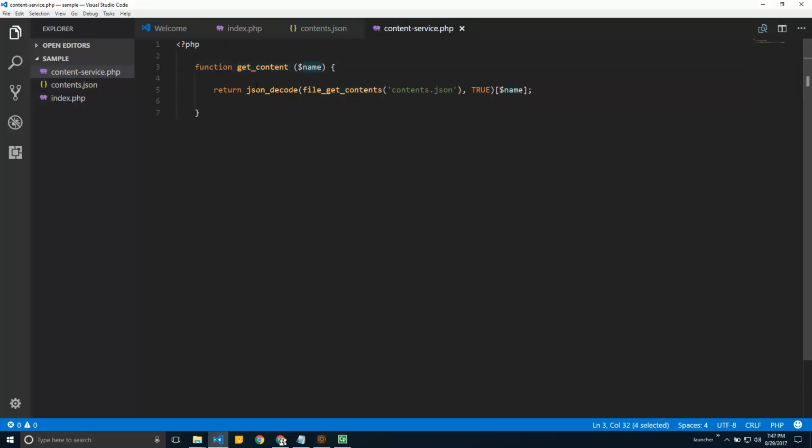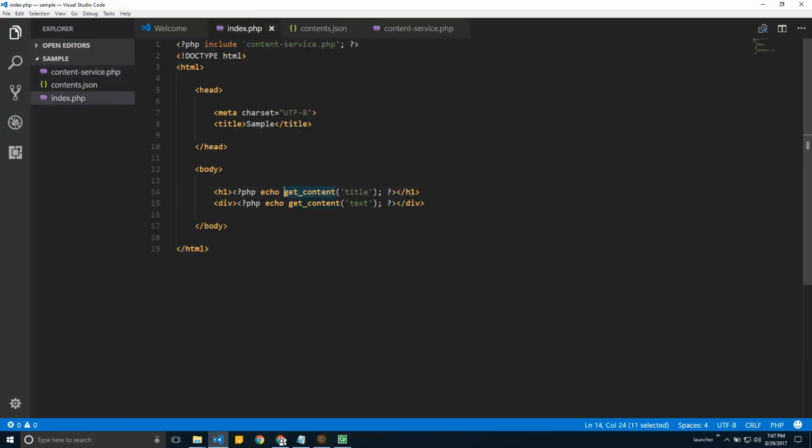I pass it the content name, and basically I'm asking it to get the file contents of the content JSON, decode it, and return the value of the property that was asked for. And that's it. Here I echo get content, which renders the title, and echo get content text.